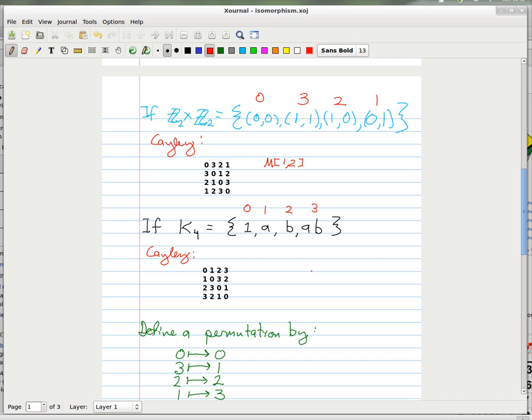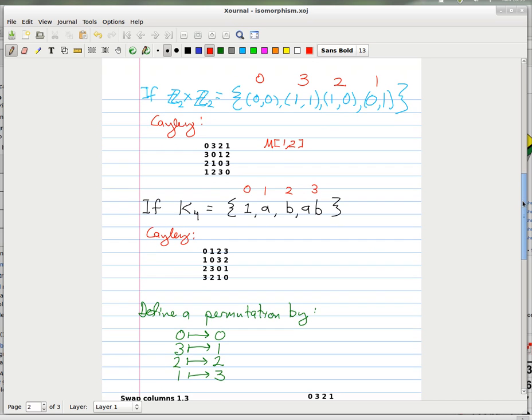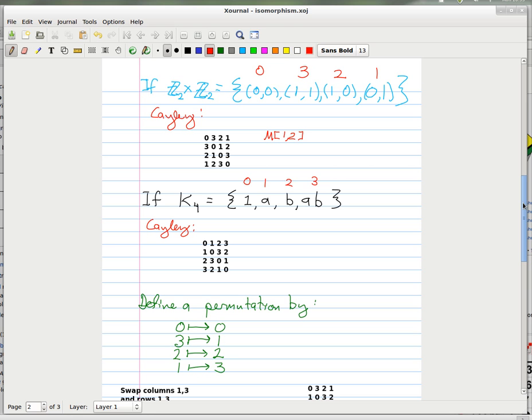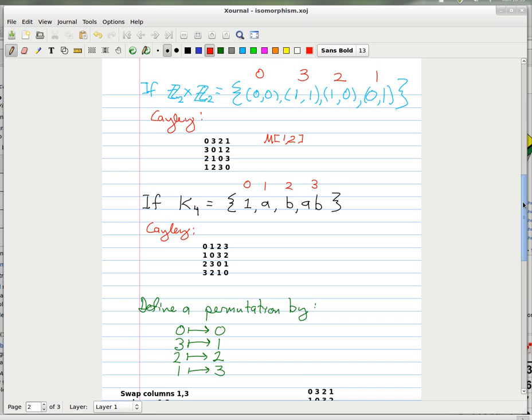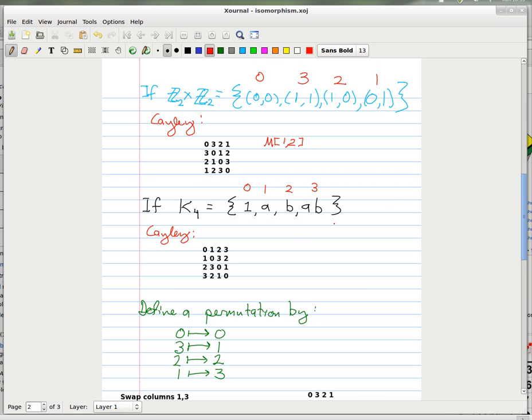So now these two groups kind of have the same universe. What does it mean for them to be isomorphic? It really just means that there's a way to swap rows and columns in these tables and turn them into each other. They're isomorphic means their Cayley tables are just scrambled versions of one another. This is kind of like a little Rubik's Cube type puzzle to come up with an isomorphism between these two things.